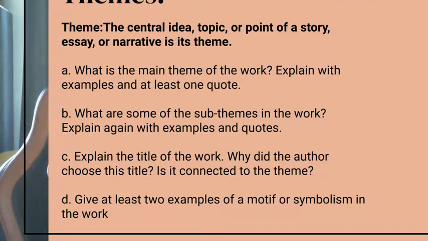A motive is basically a symbol that keeps coming back. It could be references to the moon. It could be a color. If an author refers to the same color at many points in the same way in his story, then that could be considered a motive. The eye that keeps returning in Lord of the Rings could be considered a motive. Or in the book called Moon Palace, references to space and the moon could be considered a motive. And that's a kind of symbolism. If you go through your book finally and really try and look out for it, you will probably come across many symbols or symbolisms and many motives as well.